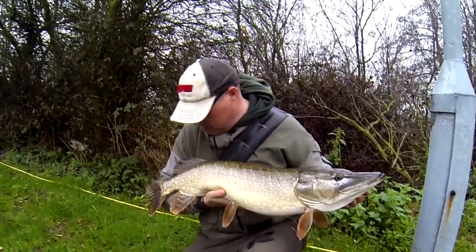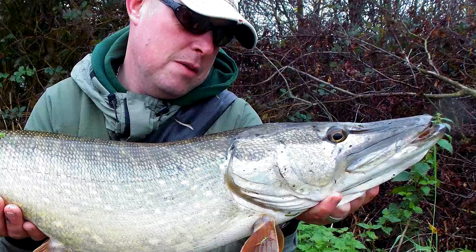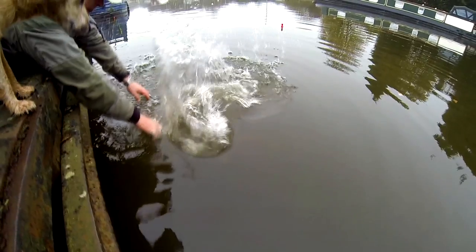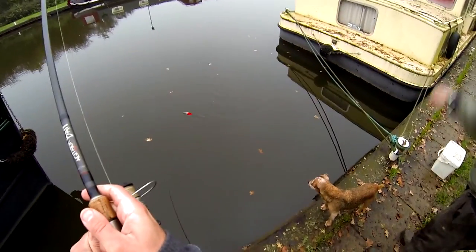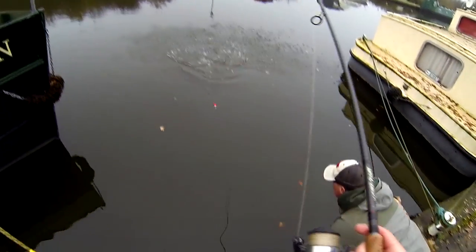Nice fish that, mate. What did you get on? Can't talk about it. Tiny perch. Tiny perch live bait, not the perch. Yeah, that was the biggest little one, didn't I? Nice fish, double, isn't it? There's only one hook. Just put that one there. Just put it in. That one.